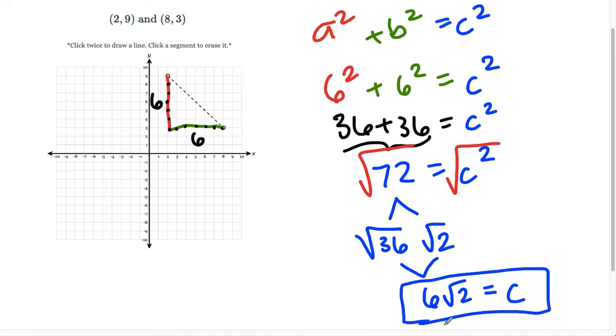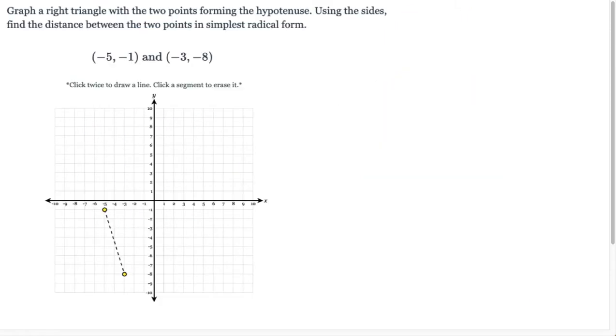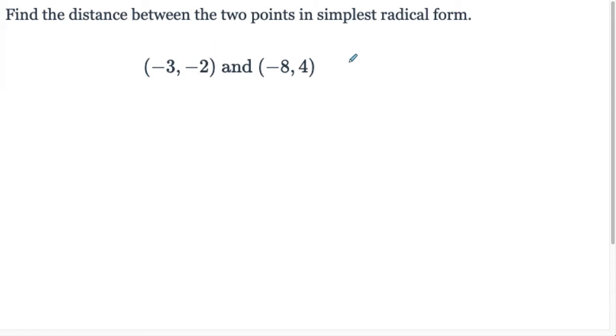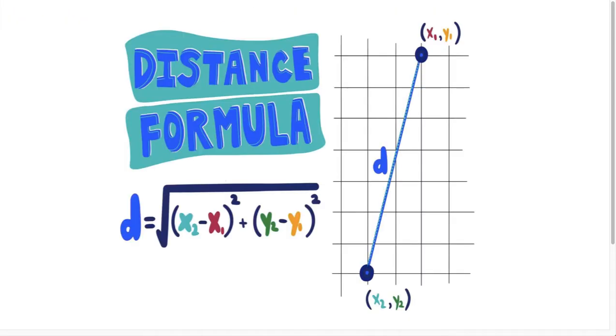Okay, all right, so now let's move forward to the distance formula. So all in all, if you find this to be easy, that's great if you have a graph, right? That's great if you can plot it and you actually have graph paper. But if you don't have graph paper, such as in this question right here, it's much easier to use some sort of formula that always works. And this formula is called the distance formula. Again, the distance formula is just the same as using the Pythagorean theorem.